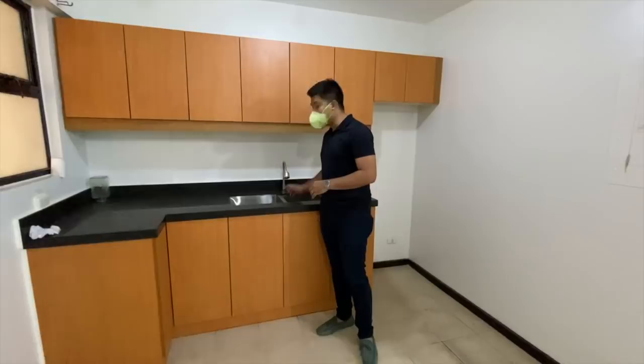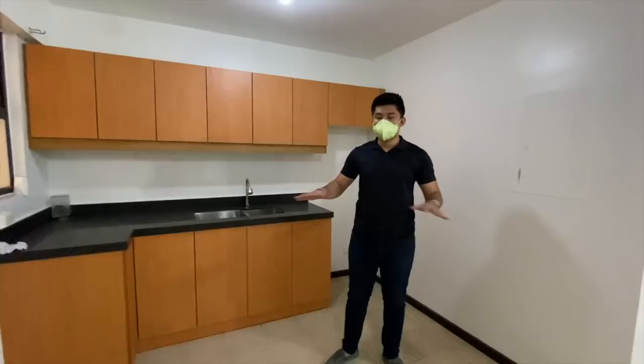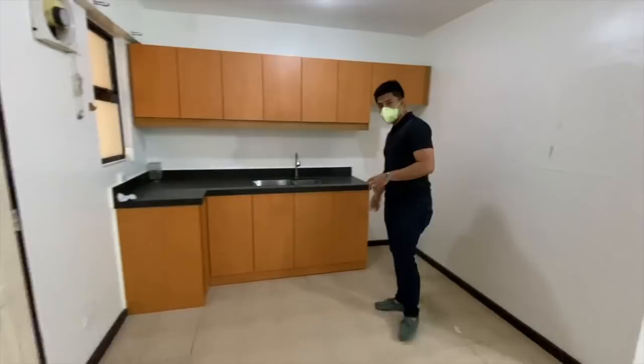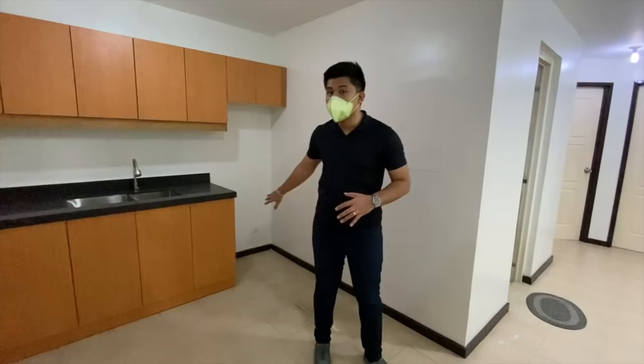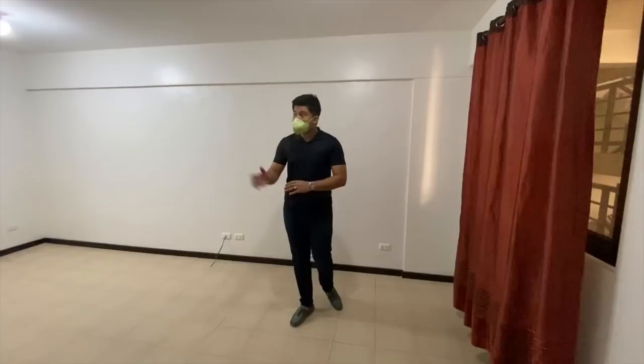It's a double sink, stainless. Everything here is updated for the kitchen. This is a very big space for a kitchen. If you're planning to have an oven with burner, this is it. Your fridge will go here. And if you want, you can have a high table here as a breakfast nook. All this area would be the space for your dining — easily fits a rectangular or round dining table. And on your right will be the living area.